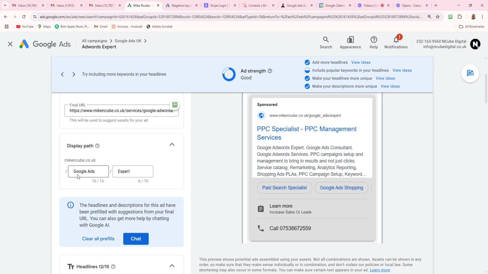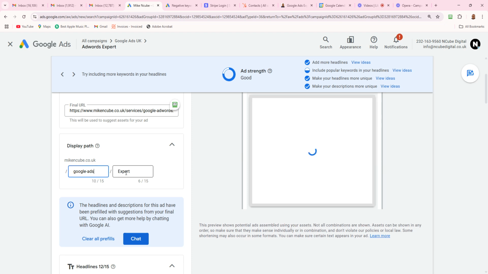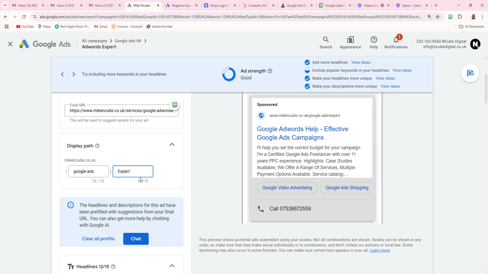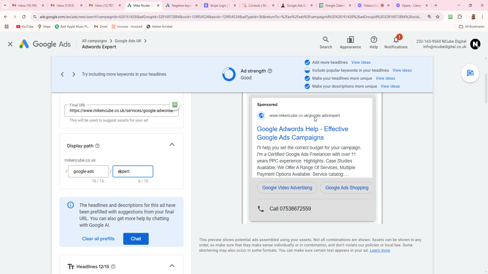And then we've got the display parts. Display parts, if you notice right here, this is saying what the URL will look like. You can, if you want, put your keywords in here, maybe not capital, but if I put them like this and then go Google Ads Expert. So it's not saying that's the correct URL.